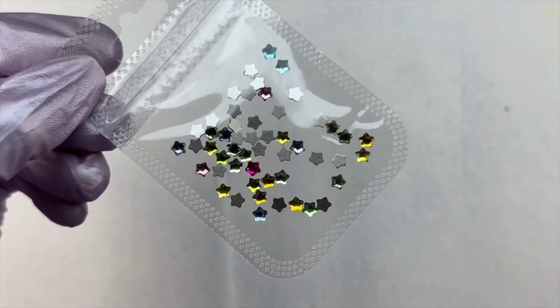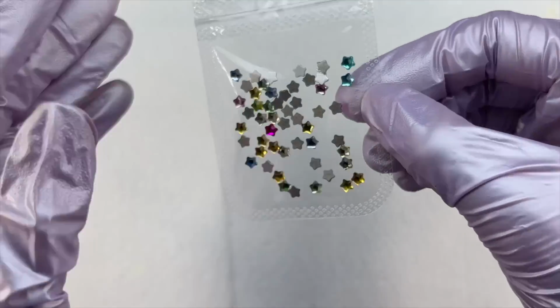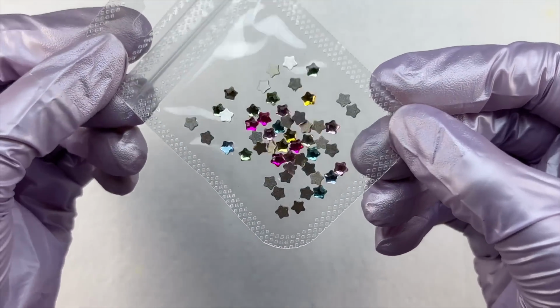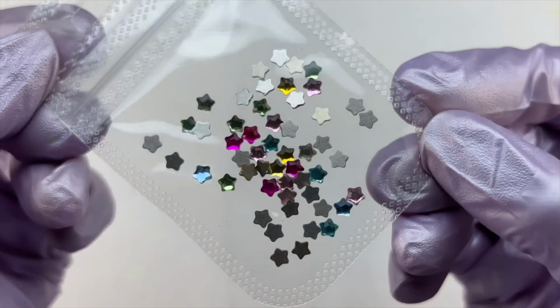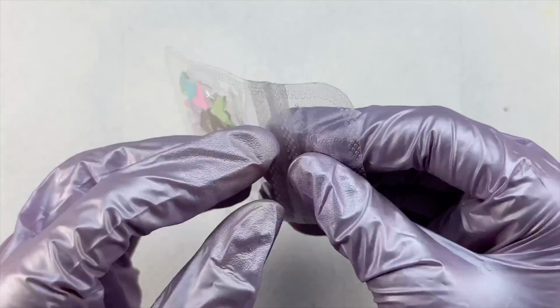This next item here, I really loved these. I don't think I have any mixed colorful star rhinestones like this, and I really like them. I wish you did get a little bit more than what is included in this bag, but no big deal, just a bunch of different flat back colorful rhinestones.